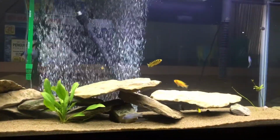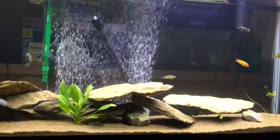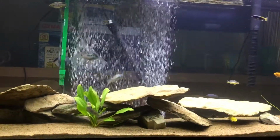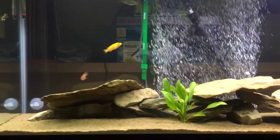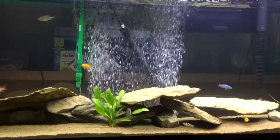But here we are, we're back with a brand new 55-gallon African cichlid aquarium. And we're just going to dive right into it here. So, to start off, we've got an Aqueon 55-gallon aquarium. It's on a stand that I built myself and just spray painted black.